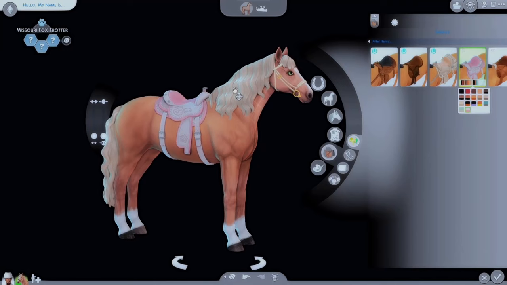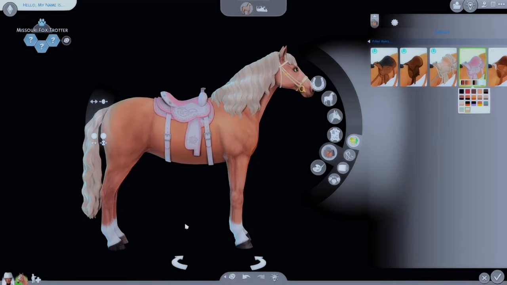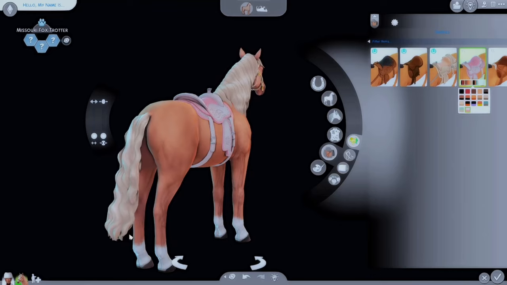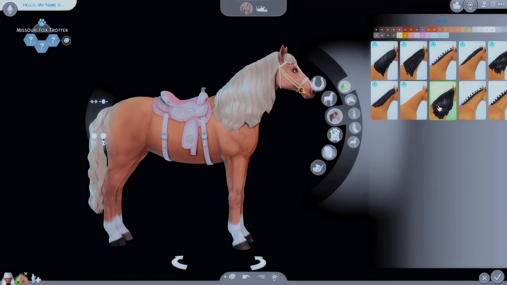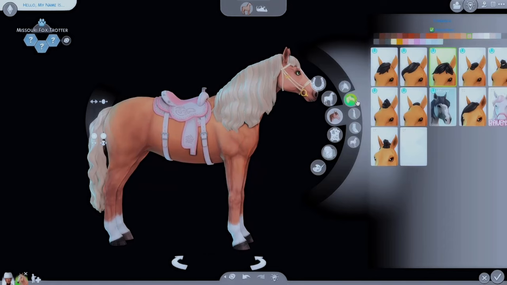This next mod is the hair mane and tail retexture. So as you can see, I also have the longer mane and forelock and longer tail. So we're going to go over horse hair right now. This is the longer tail. This is beautiful. I love how long this is. This is how it should be. Like, hello, take notes, EA. But this is the longer mane. So nice.